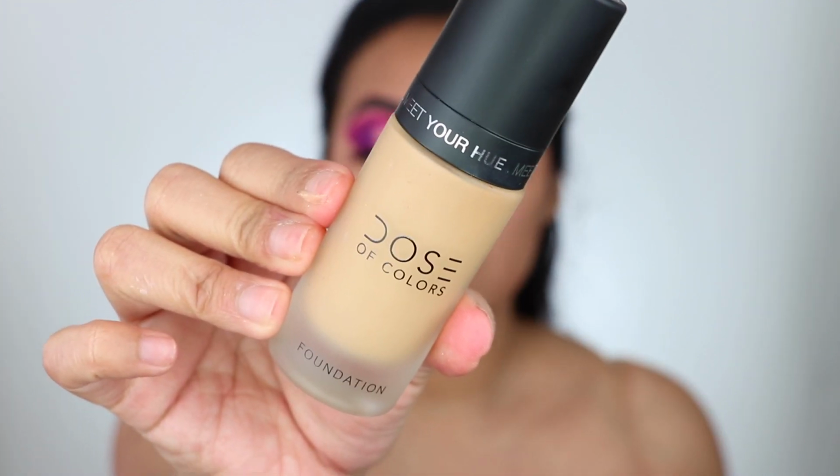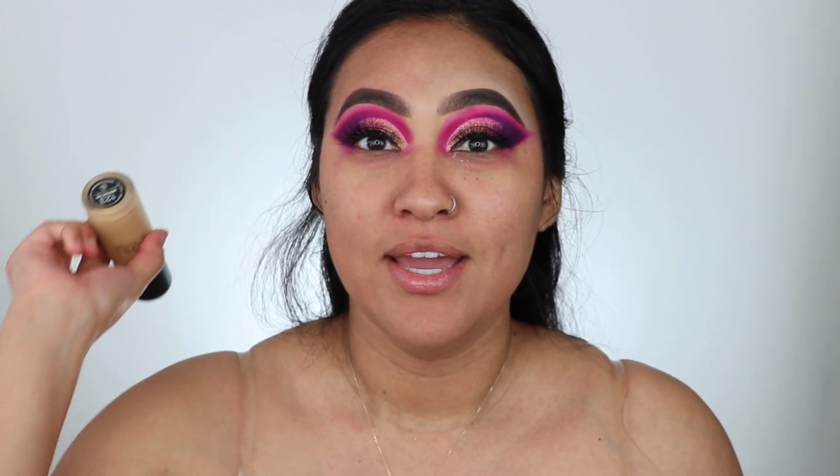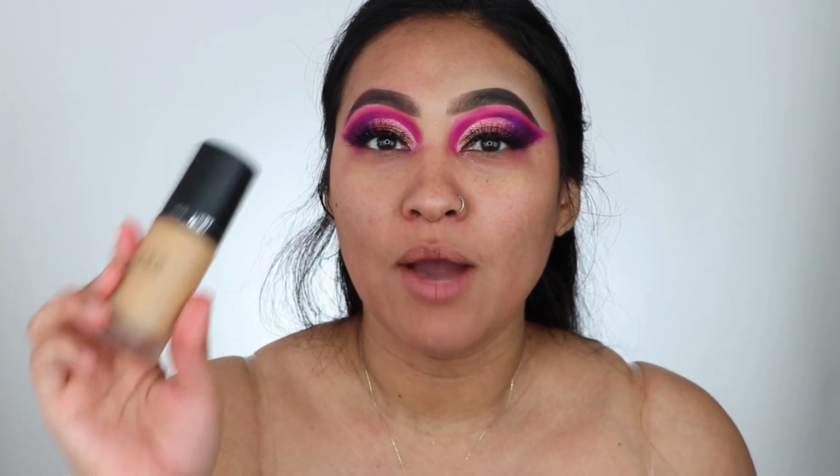Okay, so I'm going to be using the Dose of Colors foundation again. It's just so good. I could check in my last video. So I wore it for like 8+ hours and it looked good. So I recommend it for sure. I want to get the concealer as well. I don't know why I didn't get the concealer. I'm going to get it though.